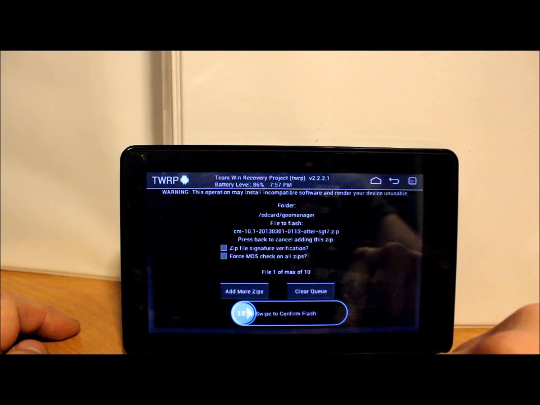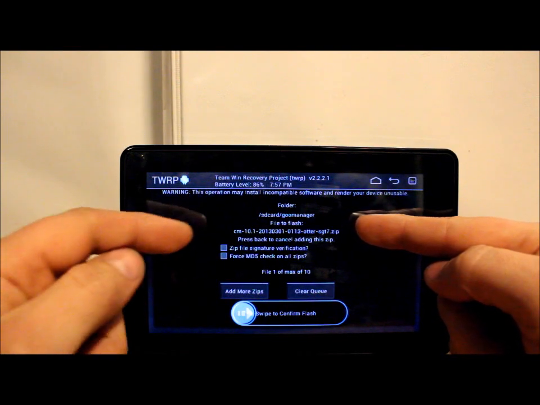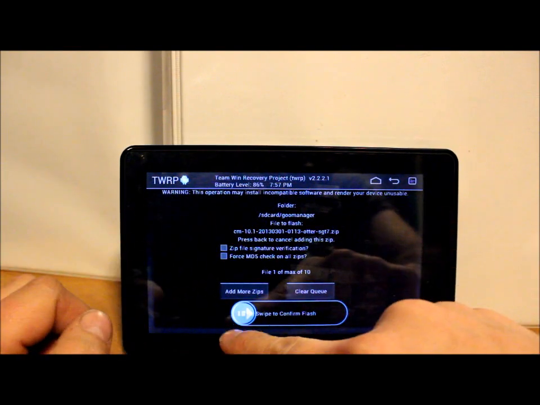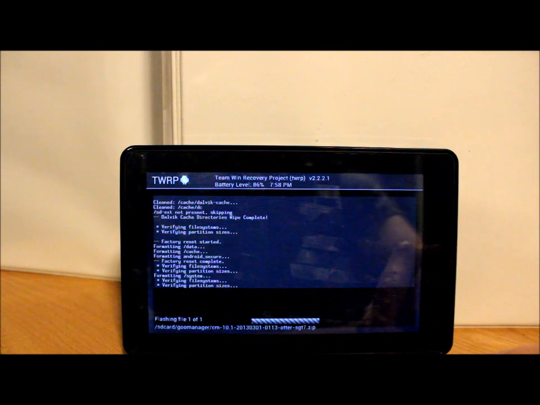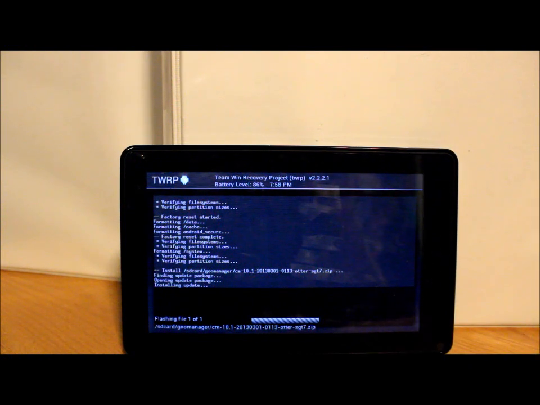So we're just going to hit the CM10, and then we're going to go ahead and make sure it's highlighted, or lit. It's what's listed right here. And it is, so we're going to go ahead and flash it. This process right here, flashing, may take up to 10 minutes, probably more like 5. So we're going to pause here and come back and go to the next step.